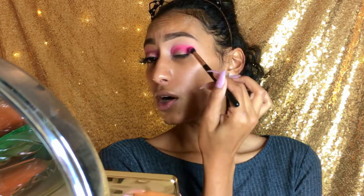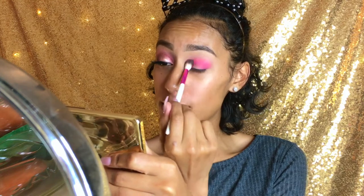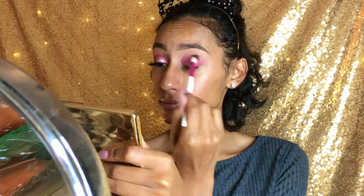You want to focus on this darker pink on the outer corner just to intensify that outer corner. If it's looking a little crazy now, don't worry because we're going to blend it all out. So you're going to go in with another fluffy blending brush of whatever type you have. Now I'm going to be taking a clean blending brush and I'm going to just go in with lightly circular motions, windshield wiper motions, whatever you prefer, and blend this out. I'm going to be taking more of a penciled fluffy brush — you can see right here that it's like penciled but it is also still fluffy — and I'm going to be dipping in with this darker pink right here and focusing this on my outer corner and halfway in my crease.